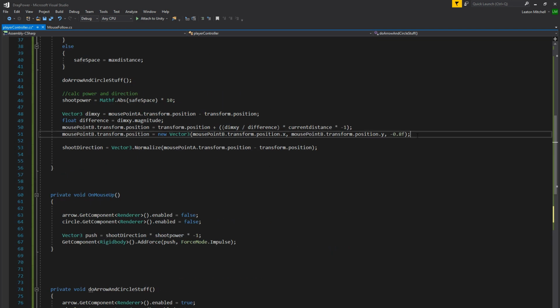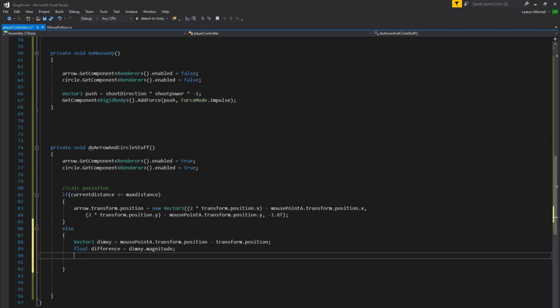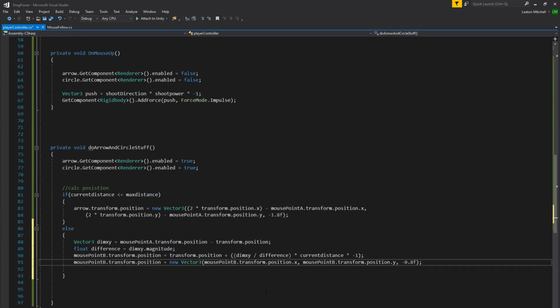Let me get these two as well, because again, all I'm doing is changing the location of the arrow to match the B. So let's do that. And that I think I need.